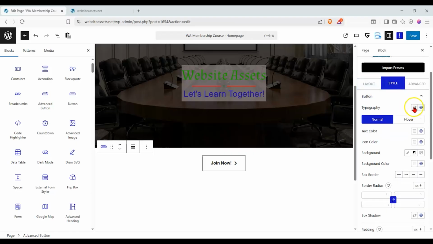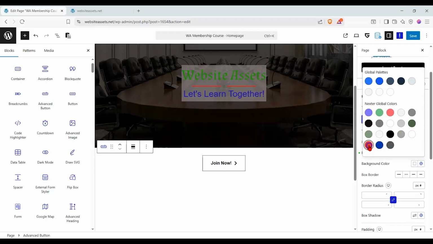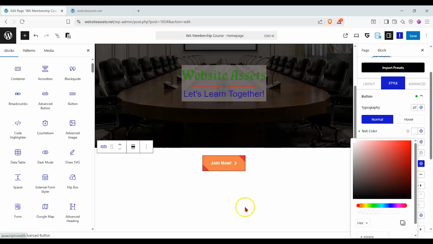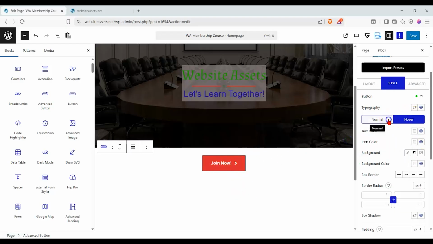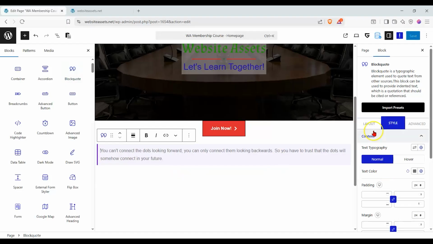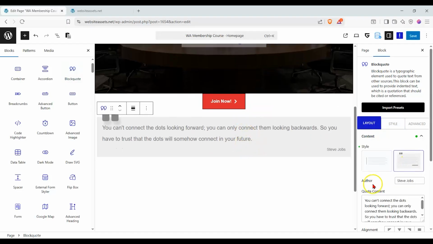And over here, let's go ahead and change the background color to maybe red, just so it's a bit easier to see. And then let's change the text color to white. Join now, right? And we'll keep the hover color just on the default one. Okay. And let's go ahead and put in a block quote here. And then there's a few different styles over here.